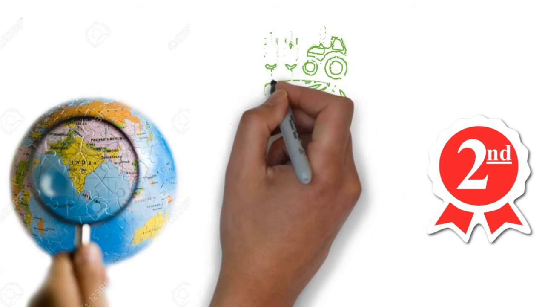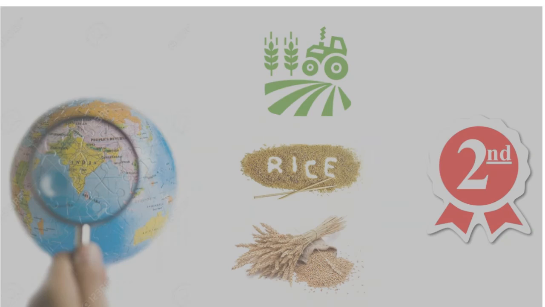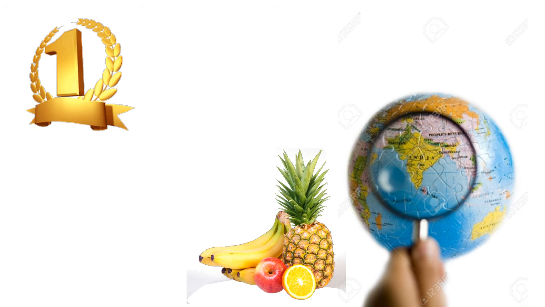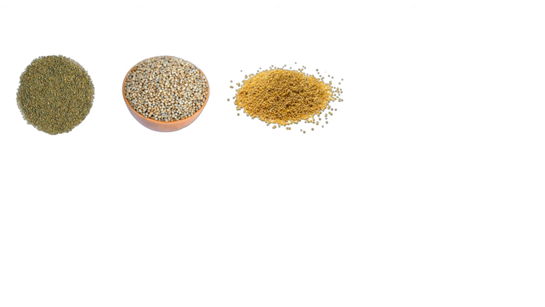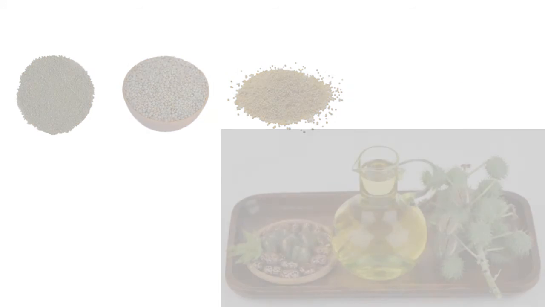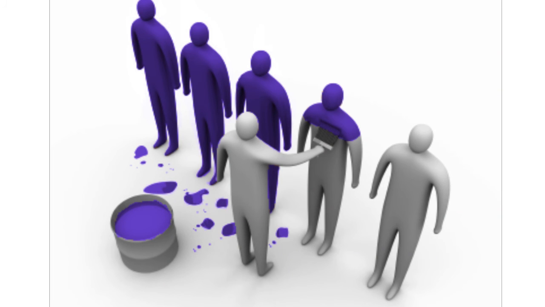India ranks second worldwide in farm output and is the second largest producer of rice and wheat in the world. Apart from that, India is the world's largest producer of many fresh fruits, vegetables, milk, major spices, jute, staples such as millets, castor oil seeds, and the list goes on. So agriculture in India is going great, but many things in it need to be changed, and the change itself starts from you. So be the change.